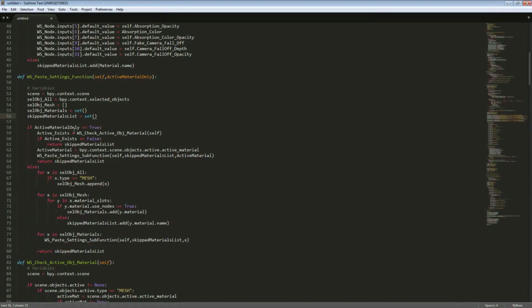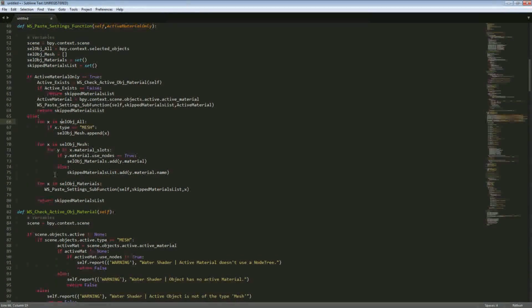So I chose that because, we'll explain it down here. What I basically do if active material is not enabled is that it loops over all your objects and puts them in a list, and then loops over all the materials per object, and then it checks if the material uses nodes, and if it doesn't, it just puts it in the skip material set. So I used a set, of course, because if two objects have the same material and that material doesn't use a node graph, it should only occur once in the skip material list, because otherwise I would be looping over unnecessary list items later on.